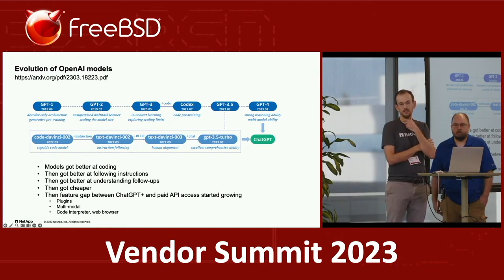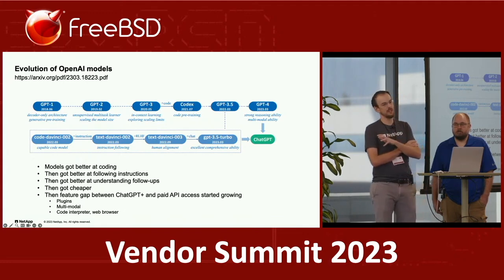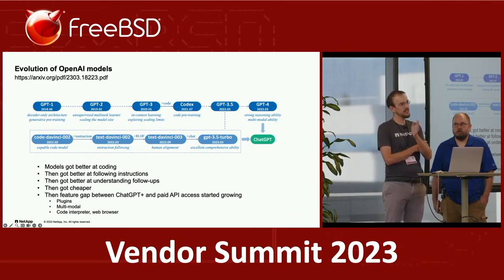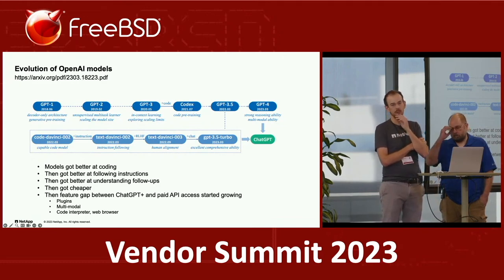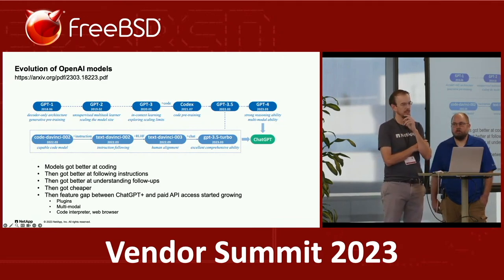And ever since, OpenAI seems to have spent a lot of energy on their ChatGPT Plus offering. So the gap between what's available in the API and what's available via ChatGPT Plus has been growing, sadly. All the recent announcements from OpenAI around plugins and multimodal aren't yet available to API users.